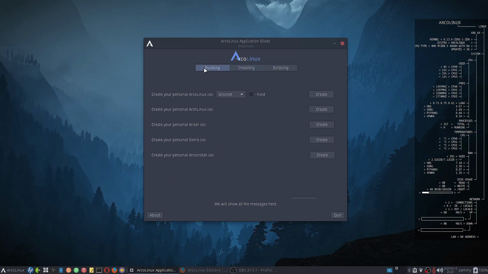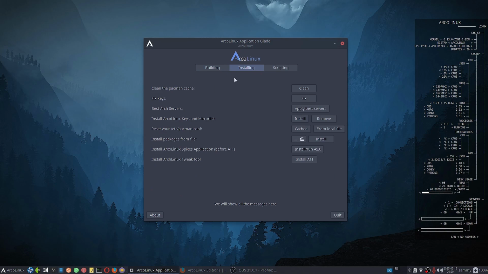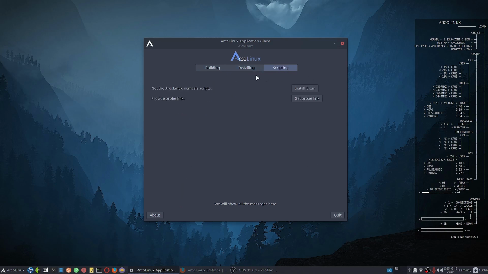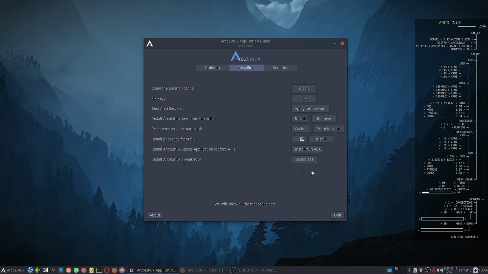So I think first you have to build the ISO, then the second step is installation, and in the third you can add the ArcoLinux Nemesis scripts and provide the probe link. In installation you can see what you can install, and you can also install additional packages from any file or folder that you have on your local system.